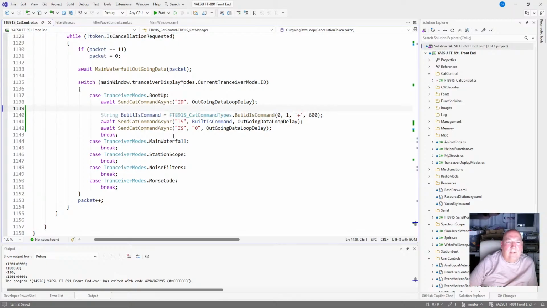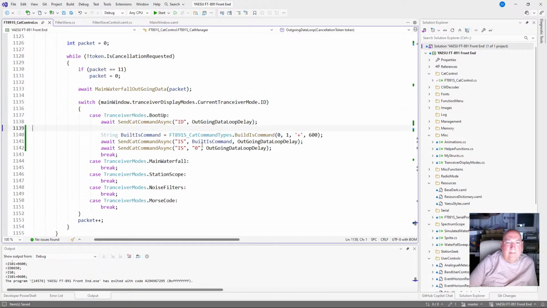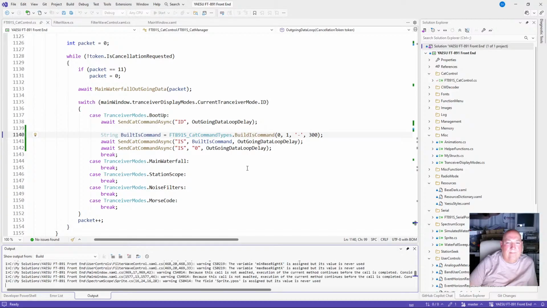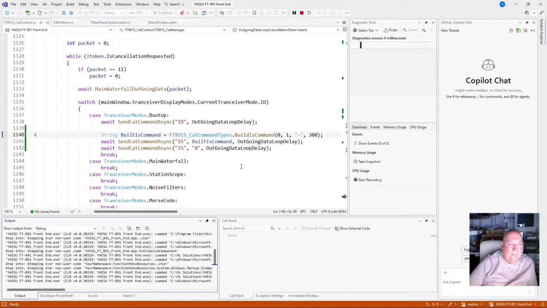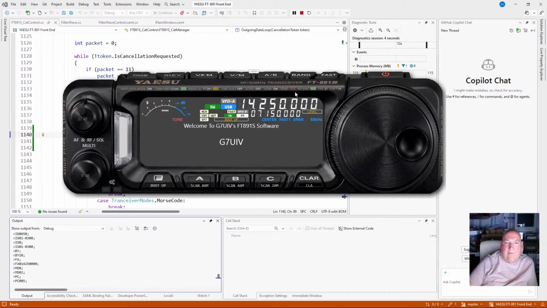Right, so what I'm going to do now is tell it to go in the opposite direction. Instead of plus 600, we'll go minus 300. And we'll just keep issuing that command and let it run now because there's no error. Well, presumably if it likes the minus value. We shall soon see. Yeah, it's pulsing, it's not having a problem, and I can see it's changed to minus 300. Right, so the shift is working.